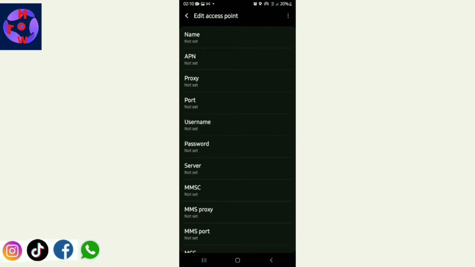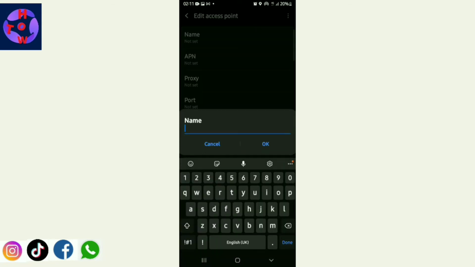Now, when you click on Add, you have to edit the access point, starting with Name. You give the name 4.4.8.5G.